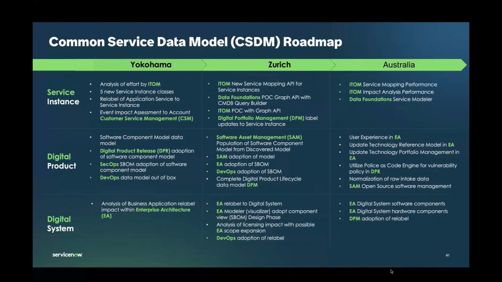Just a quick tour on this. There's a lot of work being done in different product areas. I've mentioned things already. There are some changes happening in the DevOps and the EA team. There's something that we're introducing called digital system. A very quick overview of what that means: if I combine the application and service, I create a system, or maybe there's five applications and a piece of hardware that I'm creating, a smart car, a smart watch. That digital system is really the combination of all those things that make up a digital product or a service that I'm providing.